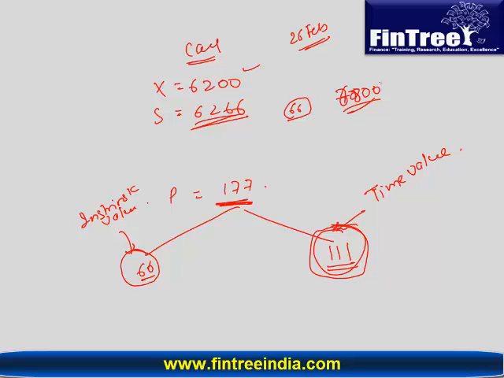So because there is a possibility of making profit, I'm willing to pay something extra. So that extra that you pay is called time value. At times we call that extra amount also as speculative value of the option. So the premium of an option is made of two parts: number one is intrinsic value, number two is time value or speculative value. Meaning of intrinsic value is if I exercise today how much benefit will I have, and whatever I am paying over and above that is simply called as speculative value or time value.